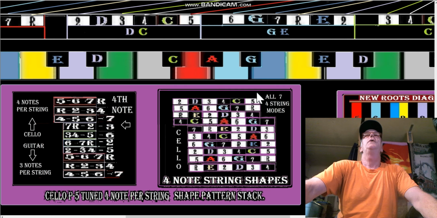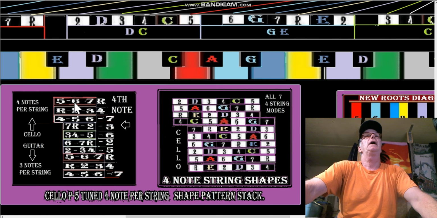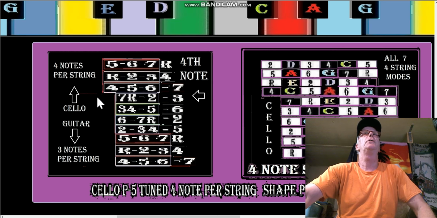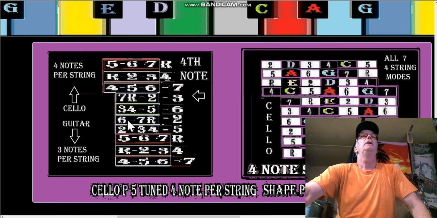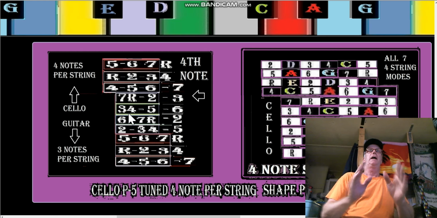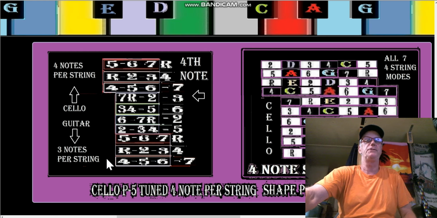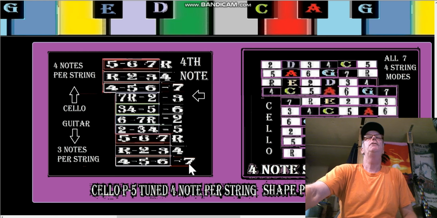So with the cello now, we're going up these scales. The string shapes that I just explained to you, these guys are the same here, but they're backwards. So going into the cello, we go up these string shapes, and then we add a note here. And in chart 401, the next chart, we're going to add that note below the string shape and define some modal positions for the cello. So instead of adding the fourth note at the end, we're going to add it in the beginning in the next chart.